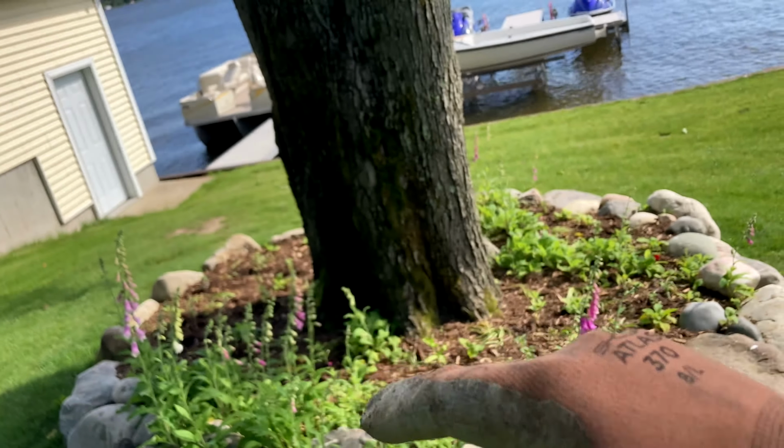Okay, we have moved up a bit. We are now in a lilac tree peony bed. And there's a lot of weeds right here. Well, I say they're weeds. A lot of them are actually daisies that seeded, which we're going to move. But we've got this whole bed to fill up.